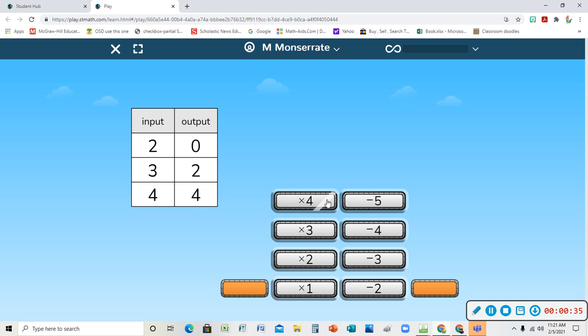Let's see what this times 4, take away 5, times 3 plus 4. Maybe I'm going to say the next one. So now I would, I'm not sure. Let's see. I think if I put in, maybe I'm going to go negative. If I put in 5, because I put in 2, I put in 3, I put in 4, now I should put in 5.